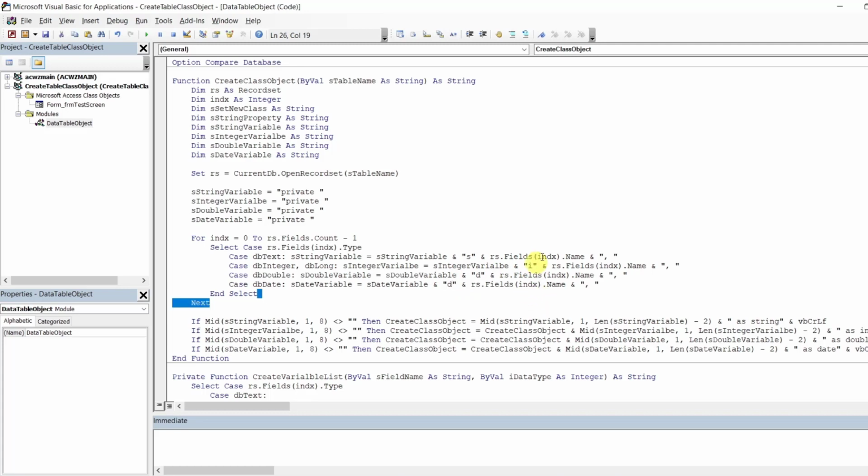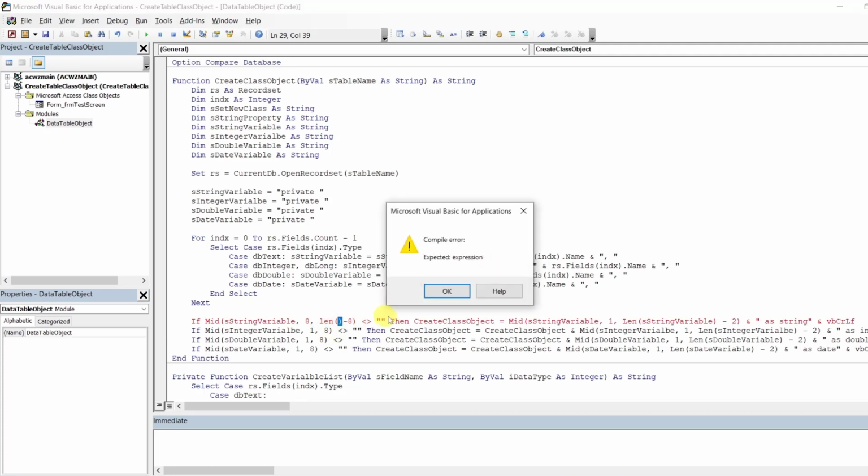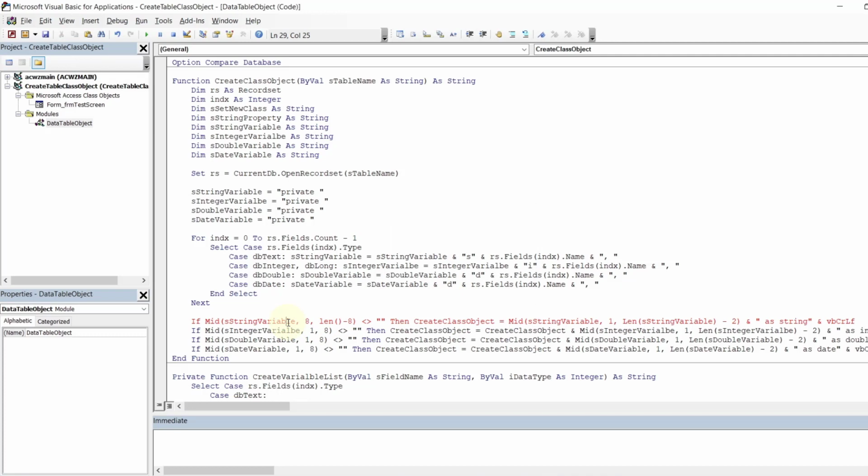Alright, but we are missing a double. And yeah, there you go, minus 8. And then we just go back and fill it in. Okay, I'll go ahead and fill it in then. There. Alright, so we want to begin from 8 characters minus 8 characters right here. Those are numbers, so I'm going to copy that.